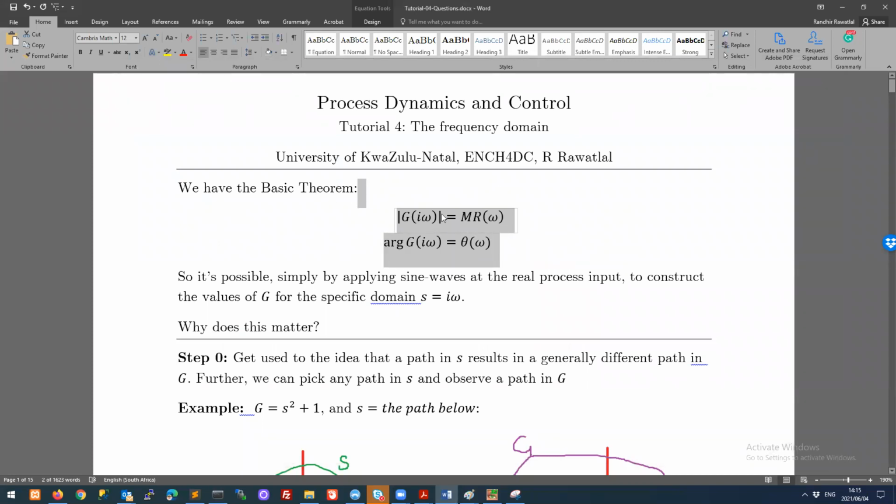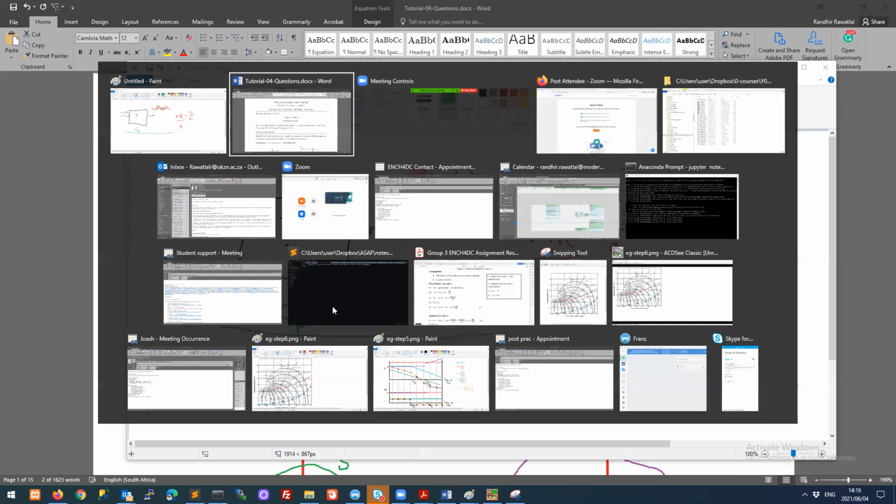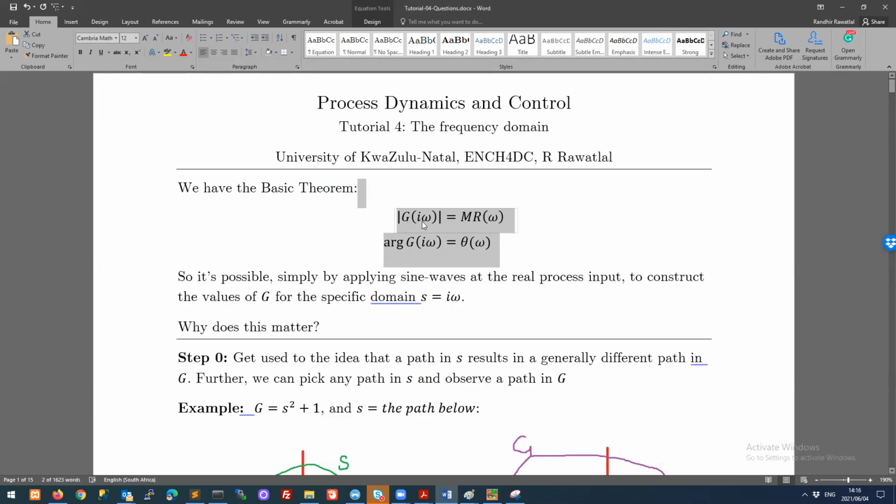Now, what the basic theorem is telling us is that if we go and measure those, we will get the same as if we had the transfer function of this process. So remember, for the whole process, we can identify a transfer function, and let's just say it's this GP for now. So if we apply I omega in that transfer function, then we will get the same measurement, right? So this one we measure. We don't know anything about this as yet because we've said, what if the process is a complete black box? So we don't know what this function is, but we can actually get the values of this function along I omega, right? Which seems like a very strange and specific thing.